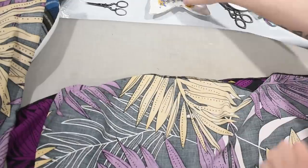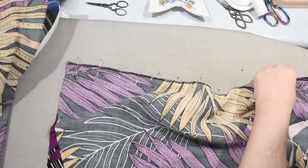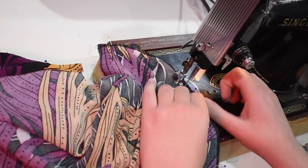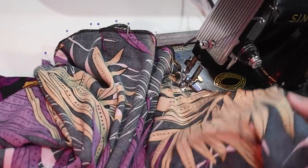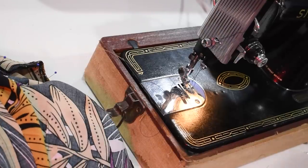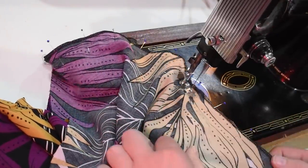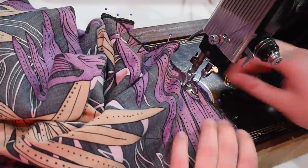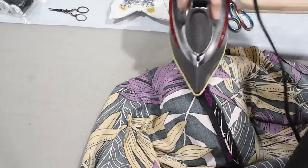With one side finished, I can sew my side seams — sewing the fronts onto the back, both sides of the front to the respective sides of the back. That's the only edge I serged, since it's the only edge that would have been raw on the inside. Of course you could use a French seam or flat felled seam and then nothing would be raw — flat felled seams are usually used for denim but you can use them on anything. Over on the machine I stitch that, then give the seam a quick press; where it's curved I use my tailor's ham to press the seam open on the inside.